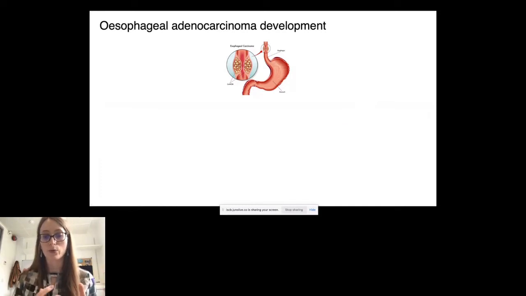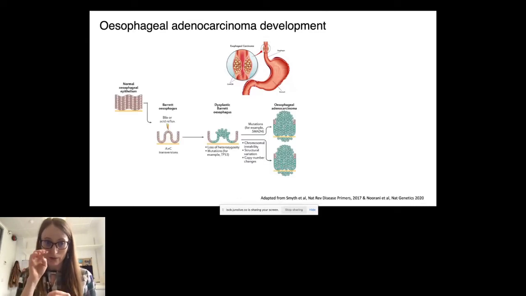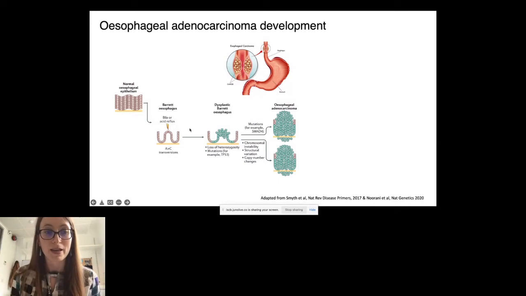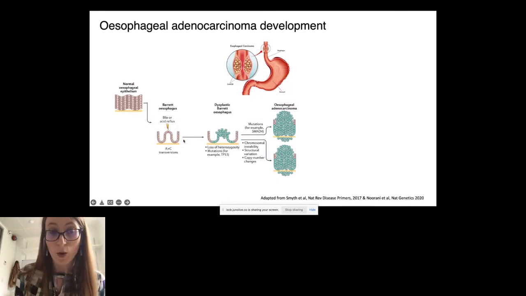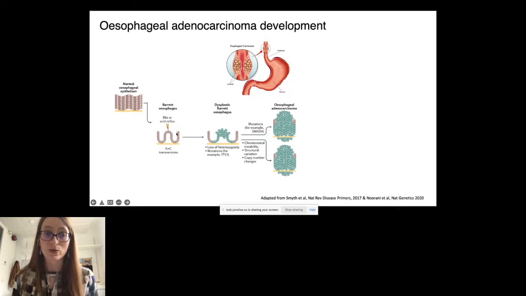It has a very poor prognosis. Generally, only 15% of these individuals go on to live for a period of 5 years or longer. And it's much more prevalent in Western populations. Now, the reason why it's quite interesting and well fit to study cancer evolution is because it develops through a precancerous stage. So we know that there is this precancerous condition called Barrett's esophagus. And this is usually caused by acid reflux from the stomach that comes and basically burns the lining of the esophagus and induces a lot of mutations there.